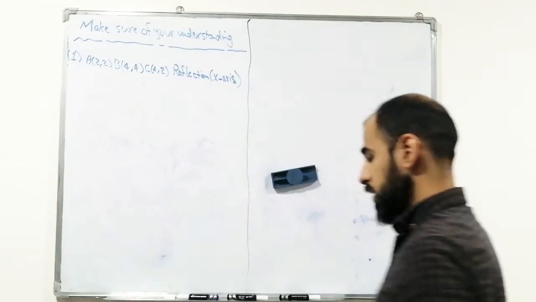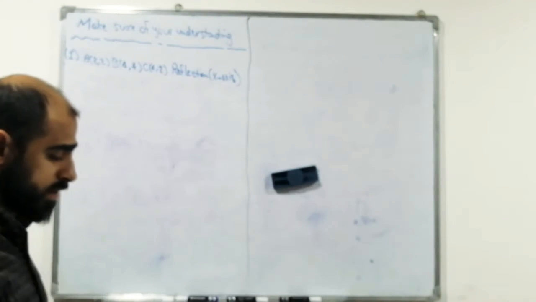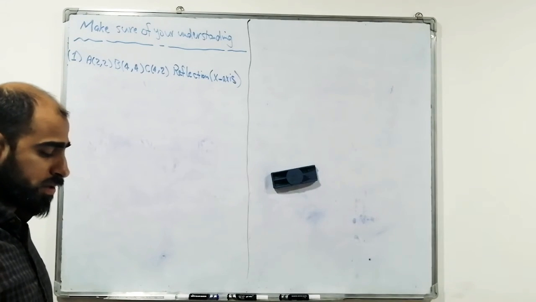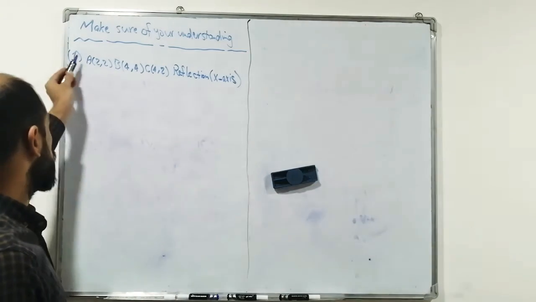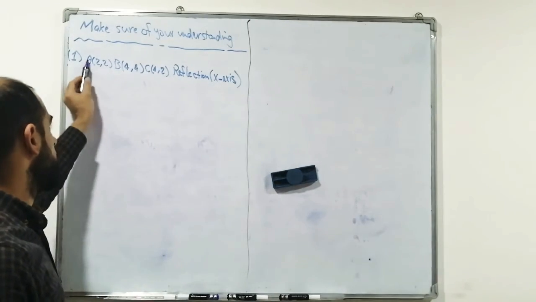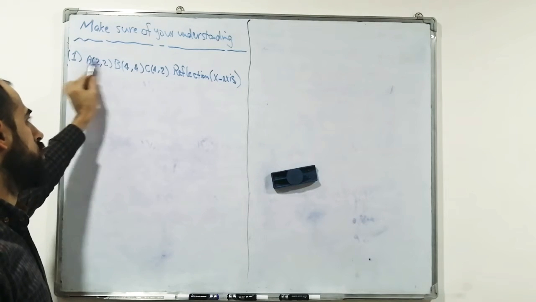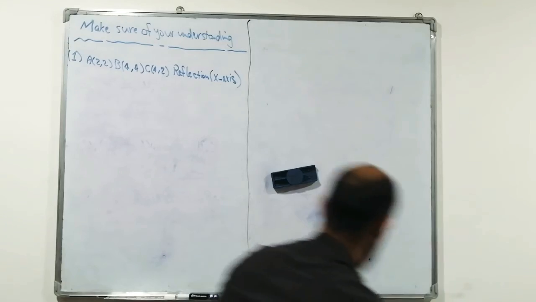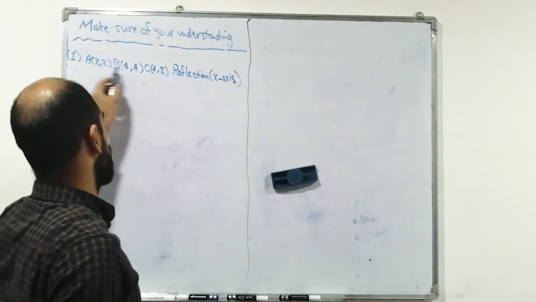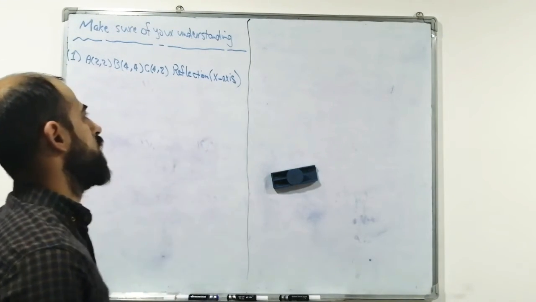Question number one, he told us to copy the figure in the coordinate plane, then draw its image about the reflection line if the points are given. First we have to determine the points in the coordinate plane. Then after this we have to find the reflection of these points with respect to the x axis.